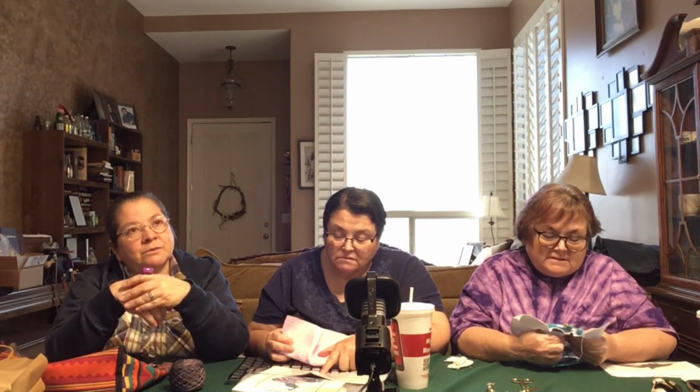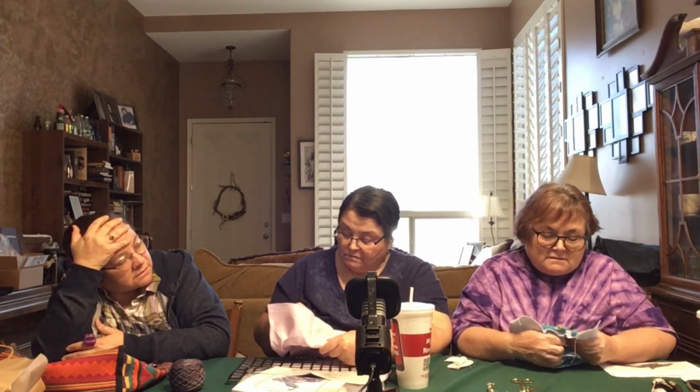But then the question is exactly how to hand sew it, because I don't want anything to go through to the front. I thought about it this morning. I think what I could do is have the dress inside out and then pull the skirt of the lining up, so that what's facing me is just the waistband of the dress and the waistband of the lining, and sew it together that way. Because I don't know how else to do it. I'm racking my brain. I have an idea. I'll tell you about it later.